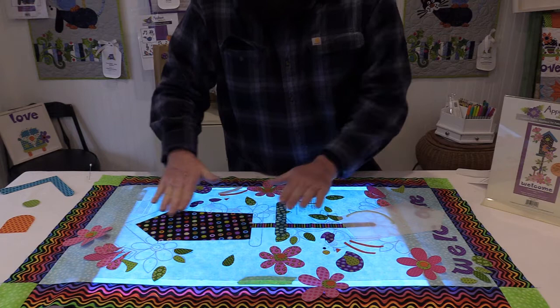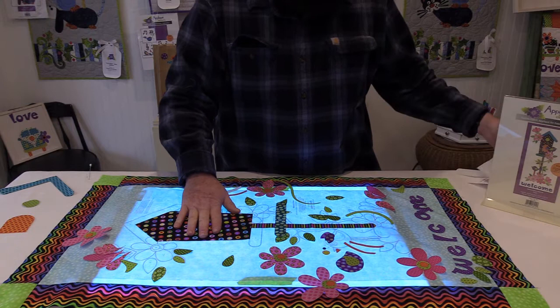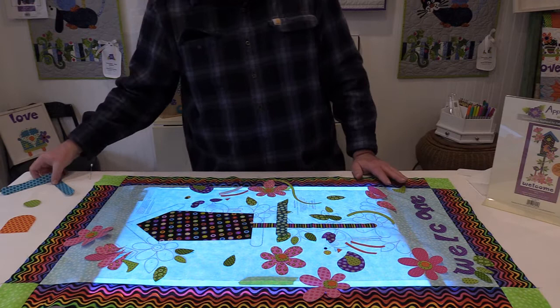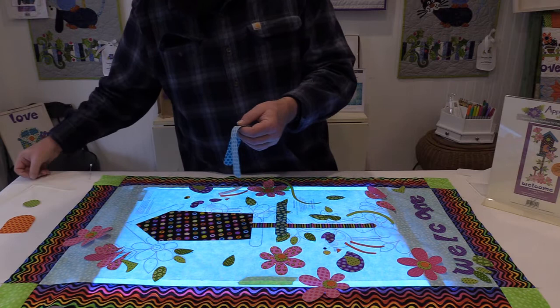The nice thing about the Steam-A-Seam 2 is that this is now temporarily in place because the Steam-A-Seam 2 is tacky. But if I needed to, I could peel this back up and put something underneath it if I got the layers wrong, which one went on top of which. So I'm just going to continue along. Many of these pieces are going to be fairly simple to get off.